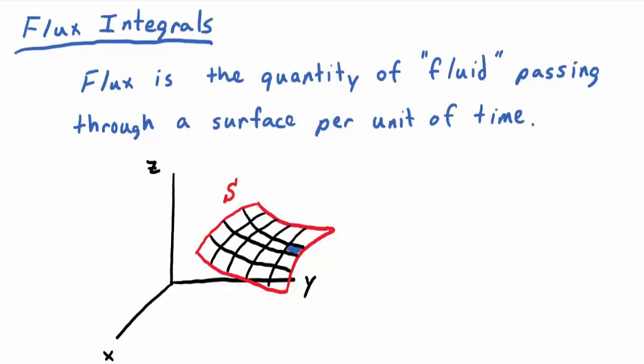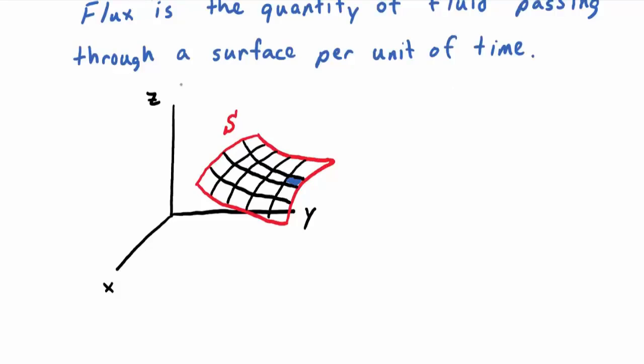Now, you have to imagine that this surface is immersed in some vector field. So you've got vectors from F all around it. And let's put one of the vectors from F at, say, a corner. Oops, I shouldn't have done that in blue. Let me highlight it in green here. And let's put one of these vector F's at a corner here. And of course I should have made that blue.